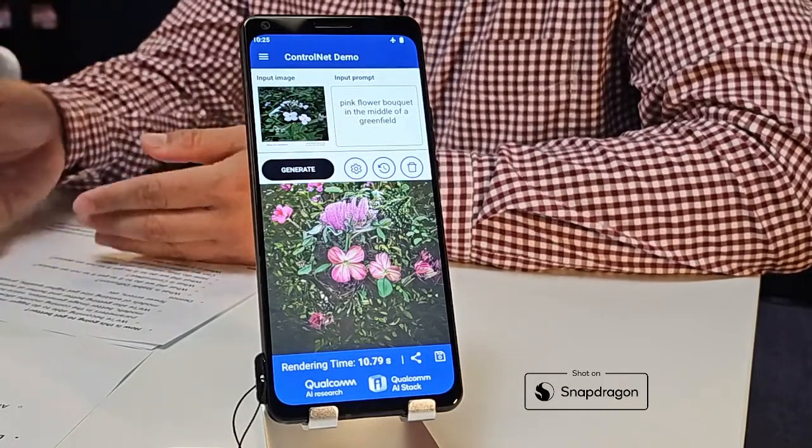So it's not text to image, but image to image. And because of that, the model is a little bigger. It's 1.5 billion parameters, whereas Stable Diffusion is a little less at one-ish. What does parameter mean? Great question. Parameter is sort of like the weight of the model.